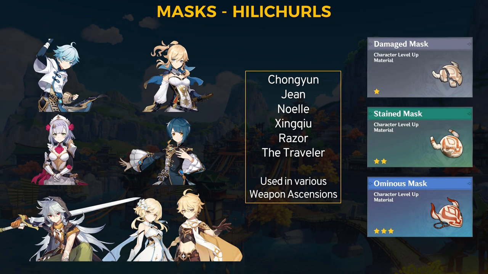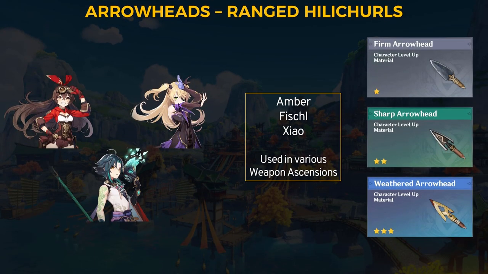The damaged, stained, and ominous mask drops from any type of Hilichurl, I believe, so our farming paths are focused on Hilichurl destruction today. These are used for ascending and leveling talents for Chongyun, Jean, Noelle, Xingqiu, Razor, and the main characters. If you need firm, sharp, or weathered arrowheads, then these come from the ranged Hilichurls, which I believe are the ones with the crossbows. These are used by Amber, Fischl, and in the future, Zhongli whenever he gets released.